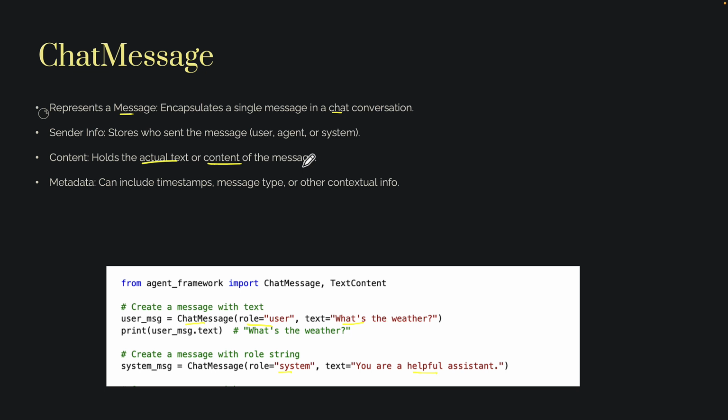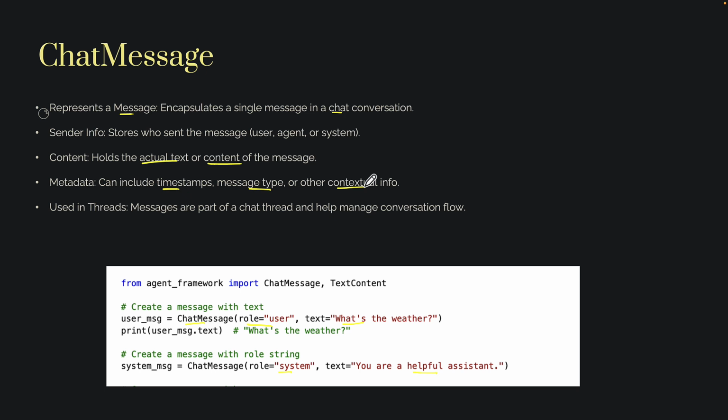It does store the metadata as well. Metadata can include things like timestamp, the type of message, and any other contextual information. Metadata is some kind of extra information about the message, not the message itself, remember that. So metadata could be the time the message was sent, the type of message like user message, any kind of context or logging you need to send, all that stuff is there.